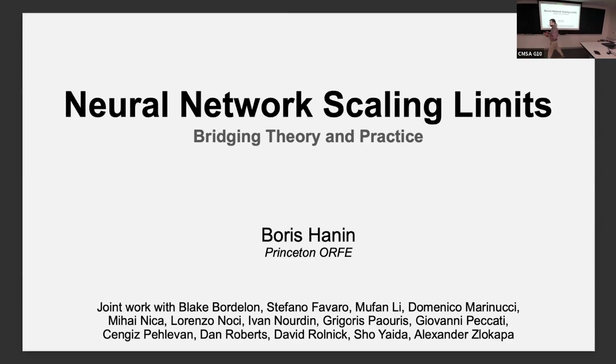And I'm quite excited to share with you a circle of ideas that has been fascinating to me the last couple of years. I call it scaling limits of neural networks. It's a set of ideas for how to use mathematical techniques coming from statistical physics and random matrix theory, both to understand what neural networks are doing and how learning is proceeding, but also, I think, with a more or less direct view to impact the practical use of neural networks. I'm going to try to walk you through all that.